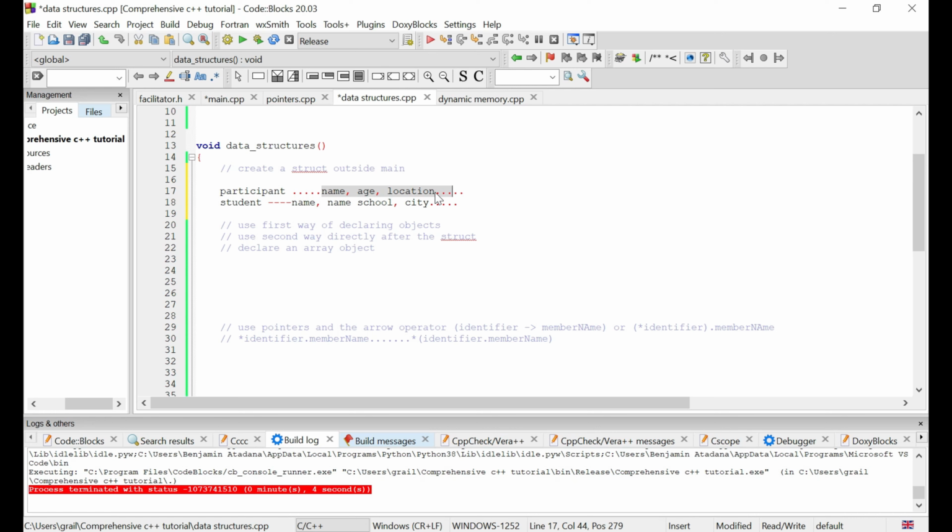Likewise, we can also have person B here. You can come down and declare it, participant person B. You can do it this way, but we can equally put this information over here as well, declared just like a variable. So using the comma operator, person B, this is valid and this is valid as well. Right, so we have declared a second object, but we have not yet assigned any characteristics to person B.